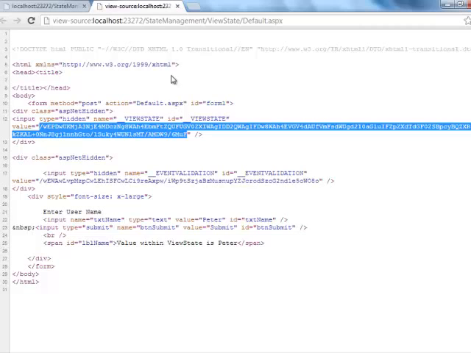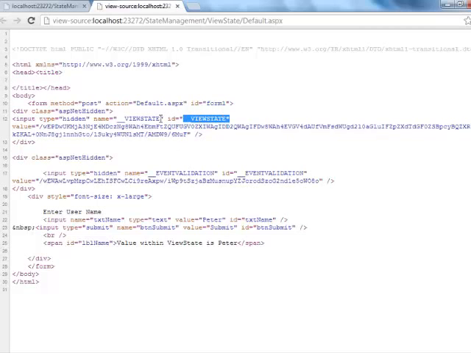The encrypted value is the text value, the one we put in txtName. It will say something like ID equals ViewState name.